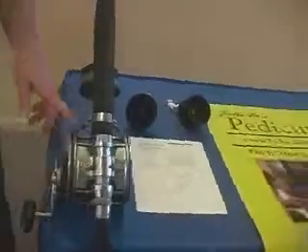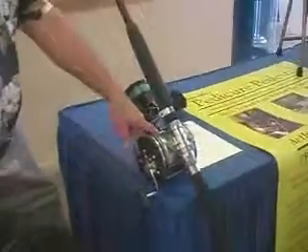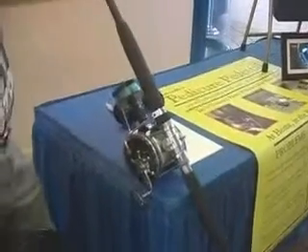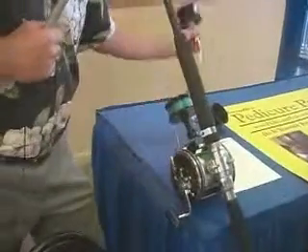For big fish, you really can't cast this from a pier. But if you add an open-faced spool to it, take the line off of the spool, put on this, cast it. I cast it 50 yards yesterday — the first time I'd ever cast it. And then take this attachment off, it comes off, so that you can keep it separate and still fish with this. So you can fish for big fish like shark and tarpon.